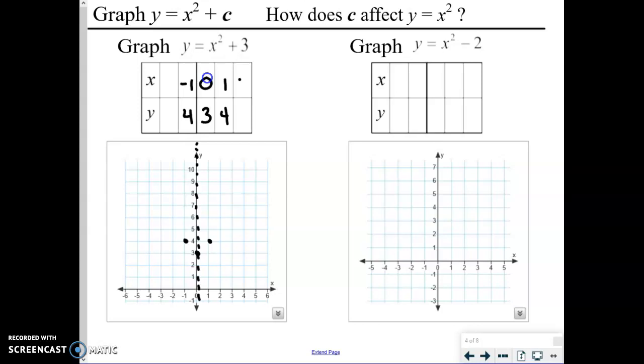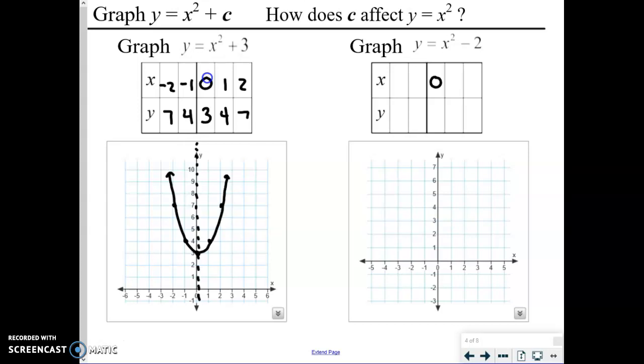And then if we plug in 2 and negative 2, 2 squared is 4, and 4 plus 3 is 7. So the symmetry is still there. Everything is still falling. We still have our U-shaped graph. It just happens to be that in this case, our U-shaped graph moved up from the origin. So if adding 3 moves it up 3, subtracting 2, I would guess, would mean we're going to be moving down 2. But let's go through it and take a look.